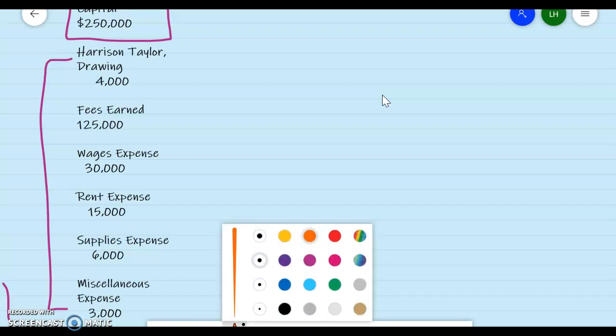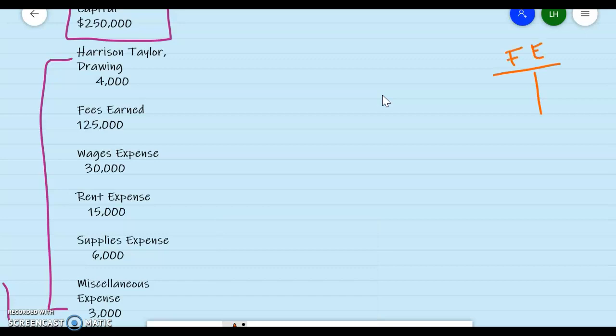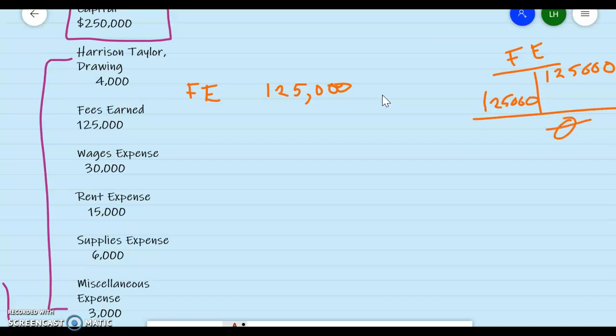You typically credit revenue when you record it. So right now, the revenues T account, or fees earned T account, has a credit of $125,000. That is its balance. So if I want to close out this account, I need to debit fees earned. I'm just going to abbreviate for now, just so I can show you. All right, so when we debit fees earned, now it has a zero balance.